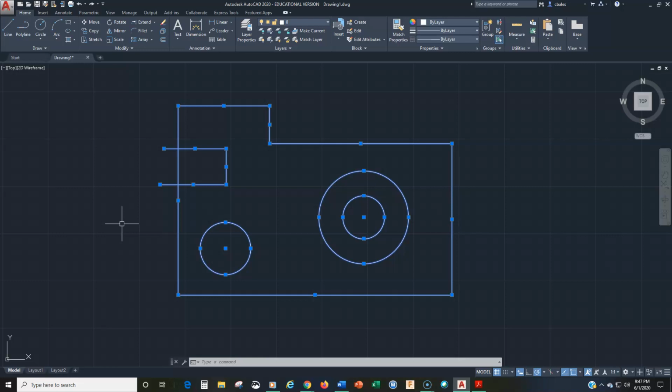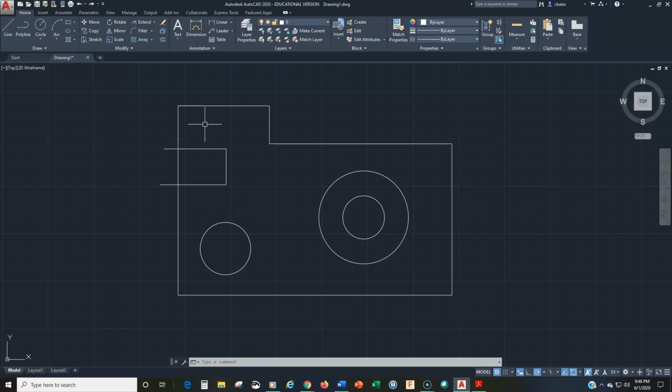Let me hit escape to get out of this. By the way, if you do this and you get these blue boxes, don't fret, just hit escape. There we go. It cancels that. So AutoCAD allows us to use what is called verb noun and noun verb command execution. Verb noun and noun verb.